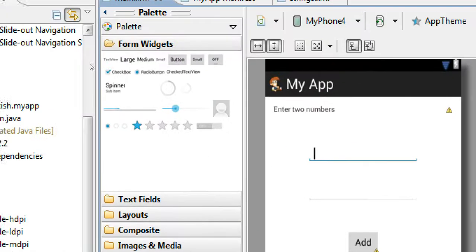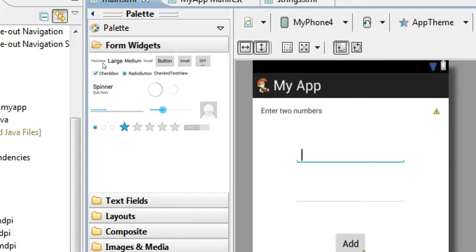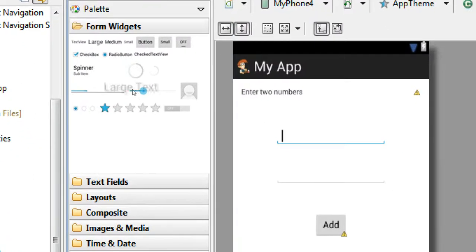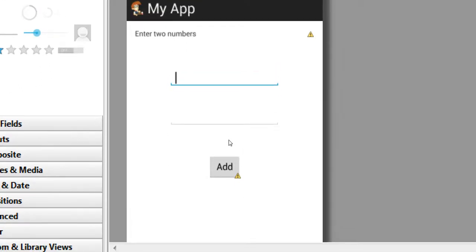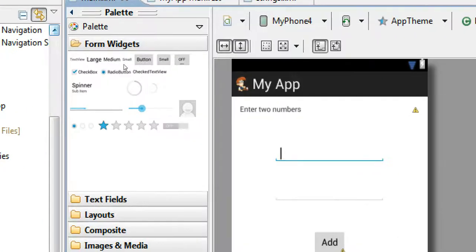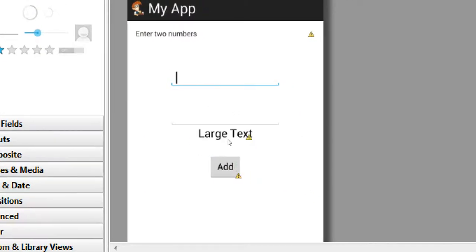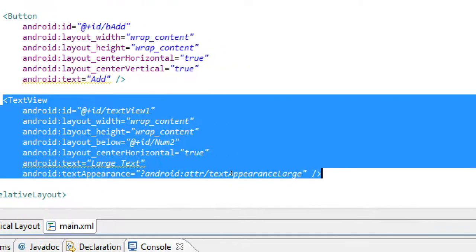Next thing, I need a text field, a text view basically, to display the result. So I'm going to drag and drop a large text view. Where is that? Alright, here it is. So double click on it.